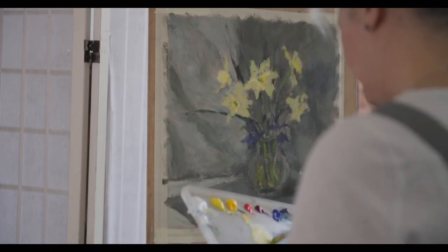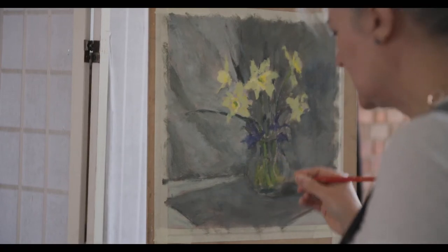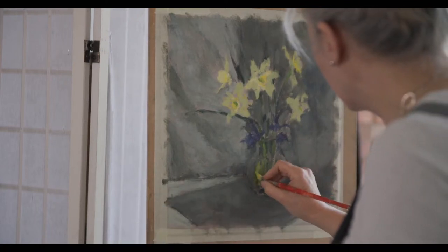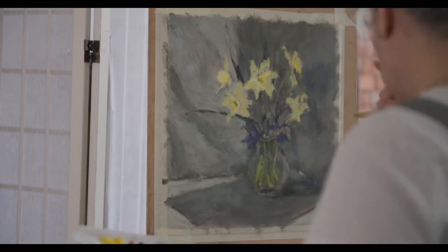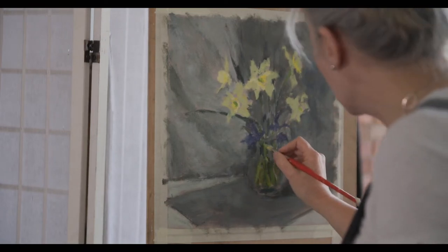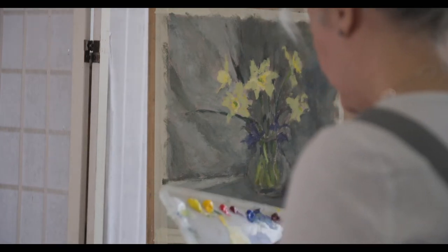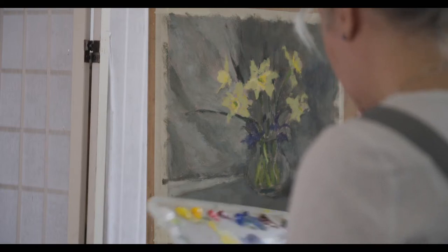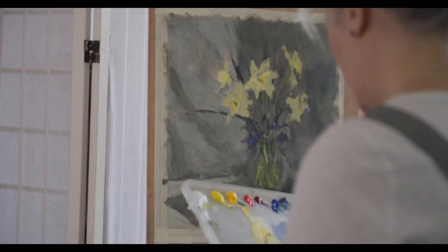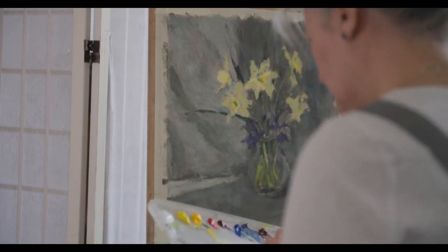Using a little bit more of the stay wet, slow drying medium here, because I want it to flow a little bit, and it goes a little bit softer then. It's not such a harsh textured mark. It goes a bit smoother with the medium. Pure paint goes on a little bit rougher because it's drying all the time, but with the medium in it, it will flow a little bit more. And smudge it in with my finger too.